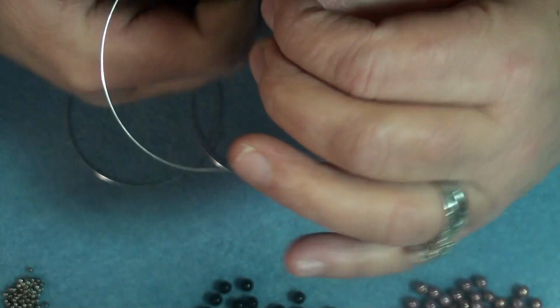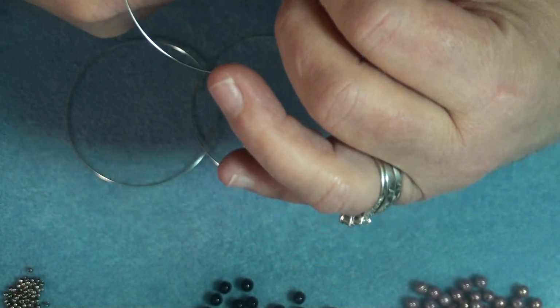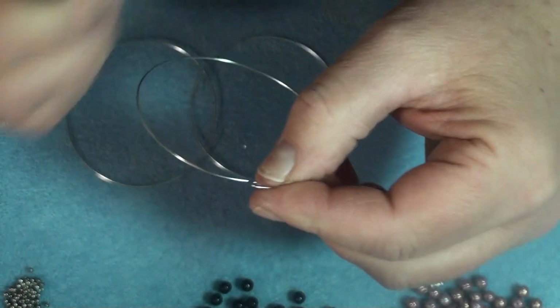I can abuse it. I don't even wear bracelets much. I don't wear much jewelry. I make it, but I don't wear it.